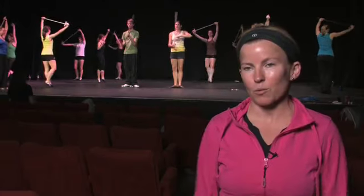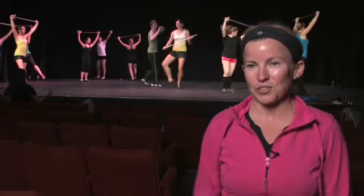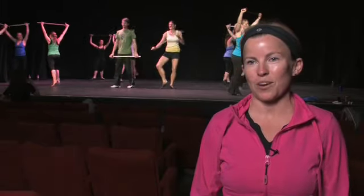Our breakfast of champions was the chocolate chip muffin and chocolate milk. I'm big on bananas — I really like them. I have these cravings for them when I'm dancing, so I try to get those in. Every morning I would wake up — I ate Wheaties for breakfast, Friday night spaghetti, and Jackie Smith actually got me eating Wheaties in the morning. It sounds weird, but I had bran flakes and a large coffee.